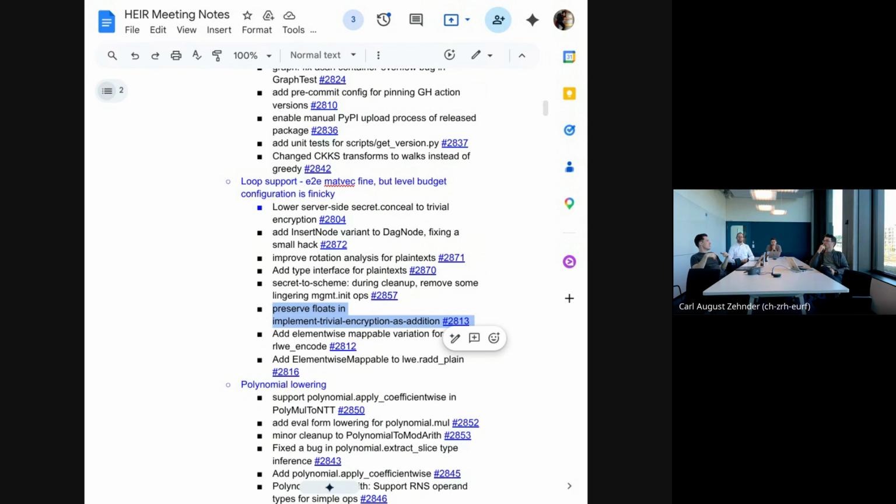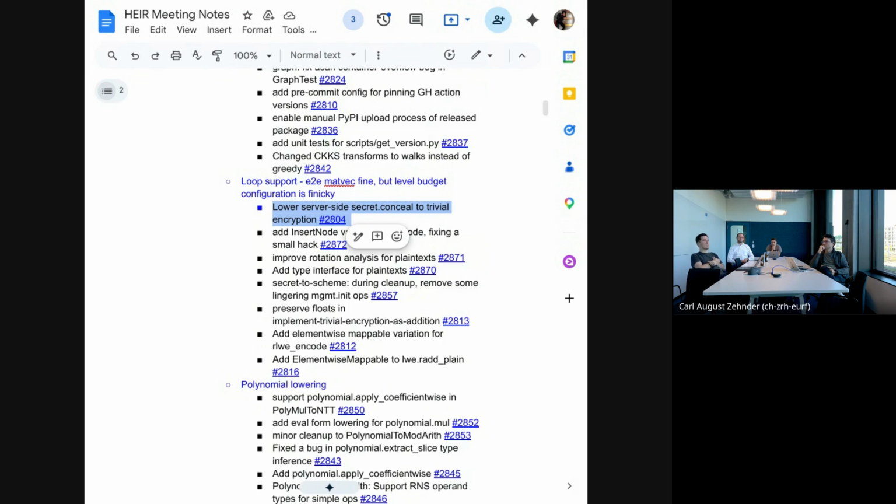And so we had this issue where you need to have the same type coming out of the if statement. And so there's this one that she's highlighted where I added support to do trivial encryption as addition. So what it will do is insert an extra encryption of 0 of the right shape, and then you will add that to your plain text with a plain text ciphertext addition, and that will resolve that type discrepancy.